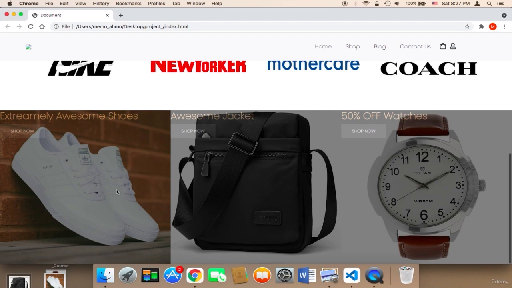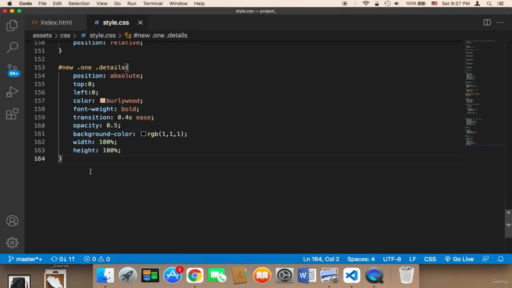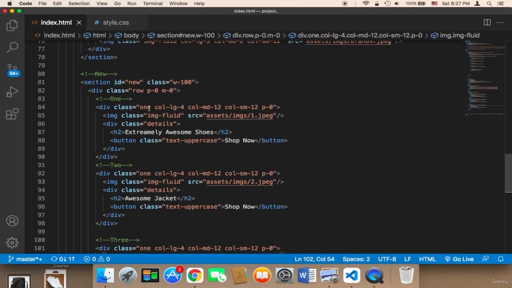So in order to do that, we have to change the details. We have to change the one class, because this one class contains the button and the text.